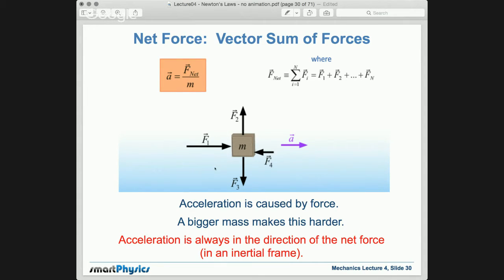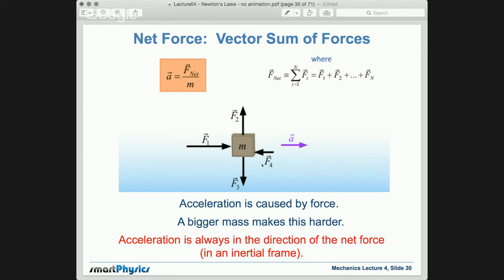So here's a graphical representation of that situation. Again, we basically just got to this at the end of class. So we have 4 forces acting on this object in different directions and different magnitudes. And if you do a vector sum, if you basically add up all these vectors tip to tail, one of the things you'll find is that F2 and F3 are equal magnitude but opposite direction, so they're going to cancel.